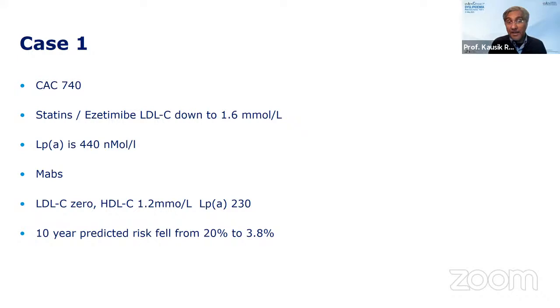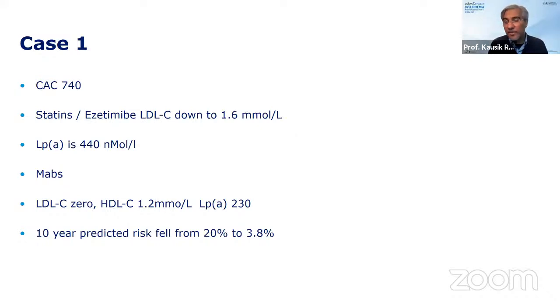Now, his LDL recently has come back as 0. I'm not particularly concerned about that, because we know that the conventional assays we have are at the level of detection. So his real LDL is probably of the order of about 0.2, 0.3, 0.4. His HDL cholesterol, with a bit of weight loss, has gone up. So his HDL-C is 1.2, his non-HDL is actually 0.6. So his good particles are about twice as high as his atherogenic lipoproteins.